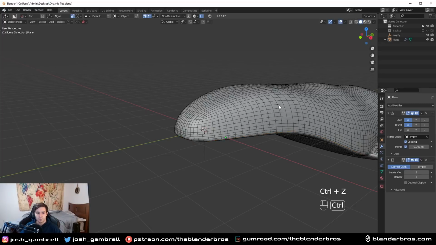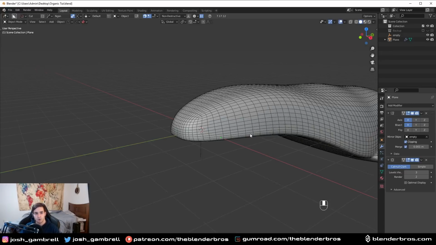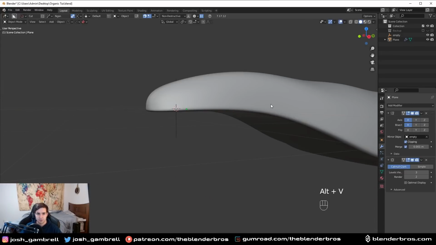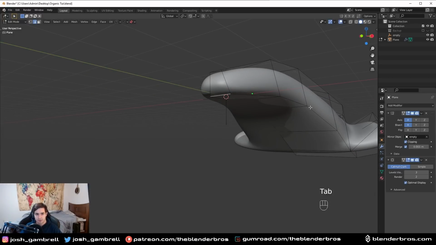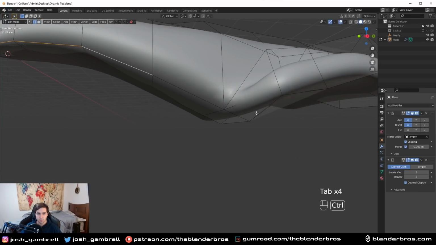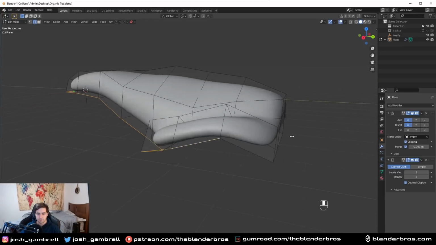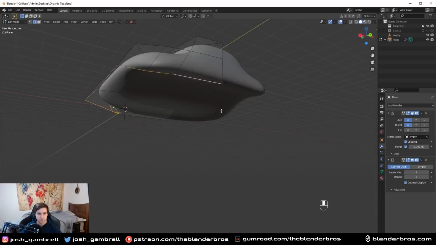So if you want to have a pure and true hard edge, you can use a crease for this, and it won't add any extra geo or make it more dense on the bottom. Let me show you what I mean. So let me remove that, and what we're going to do is select all the edges. Make sure you're not selecting the faces, but only the edges here. So we'll go into edge mode and Control click all the way around. We're just going to grab the entire bottom portion here.